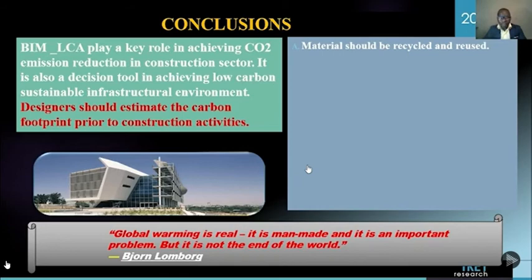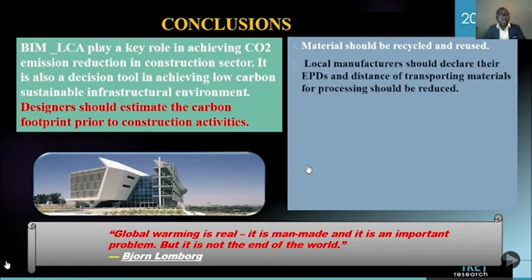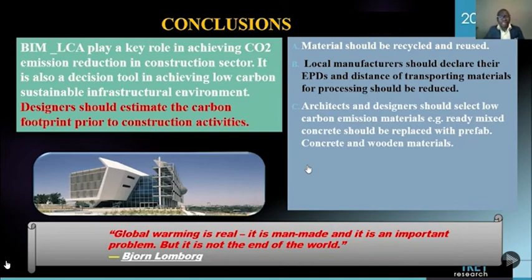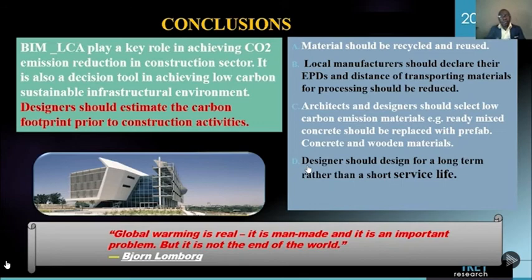Now, for us to achieve low CO2 emission in infrastructure, materials should be recycled and reused. Local manufacturers should declare their EPD, and the distance of transporting materials from processes should be reduced. Architects and designers should select low carbon emission materials, e.g. ready-mix concrete should be replaced with prefabricated and wooden materials. Designers should design for the long term rather than a short service life.